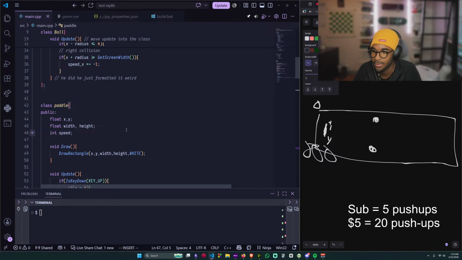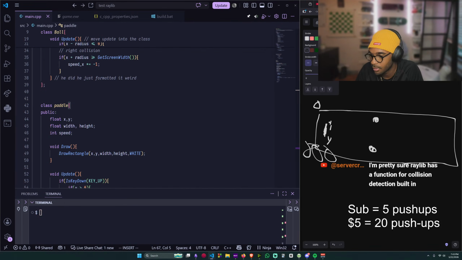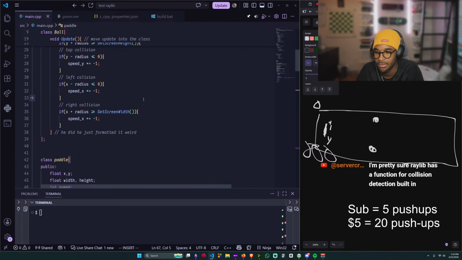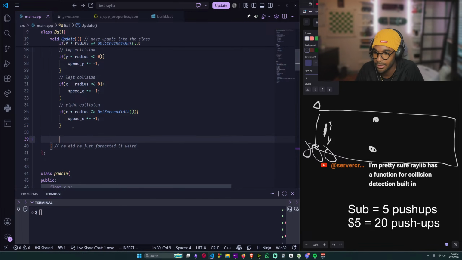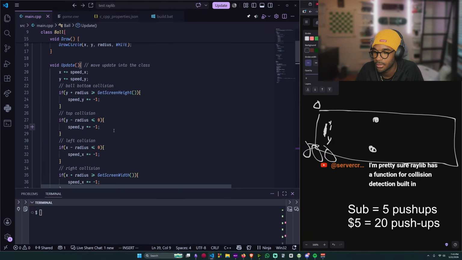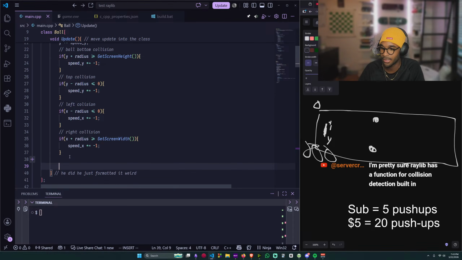I think we should do it in the ball because the ball already has collisions. Oh, it does? I mean, it's a learning experience. Oh, we could pretty much just take this, but do it for the paddle as well.